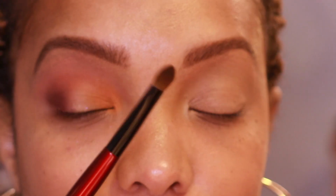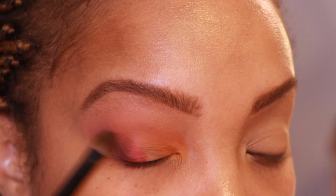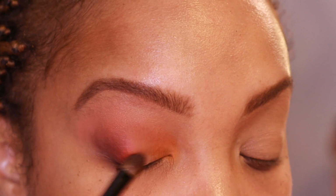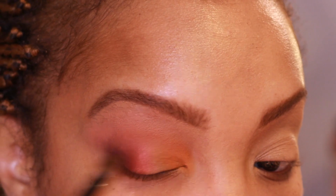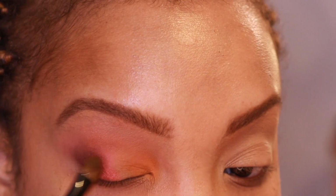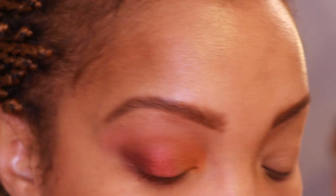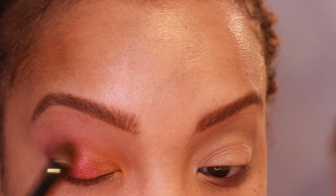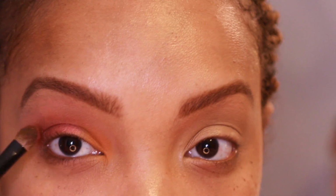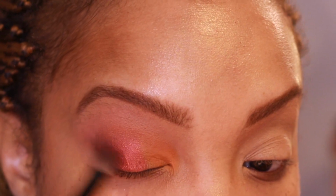Now going in with my Sonia G, this is the Builder Pro, I'm going to take the shade Poppy, and I'm going to place that right next to that shade that was called Clove. Right there, and I'm just going to build that up. It's so pretty. Don't even need to wet it. And I'm just kind of bringing that in towards the other part of the eye, but I'm not going to fill in the blank between Carnelian and that color because I'm going to put in another color.